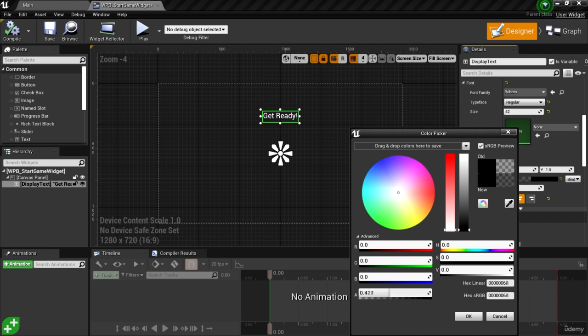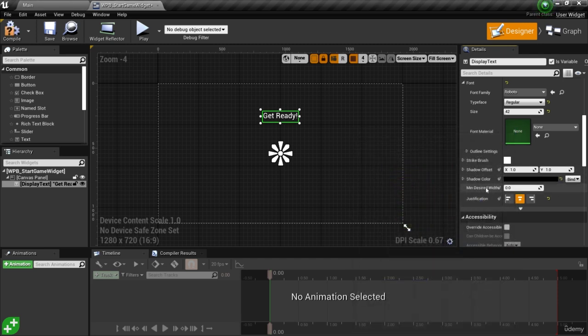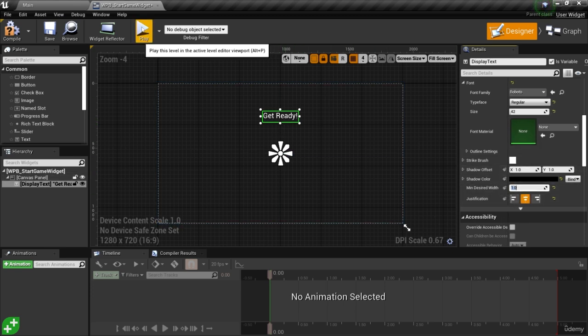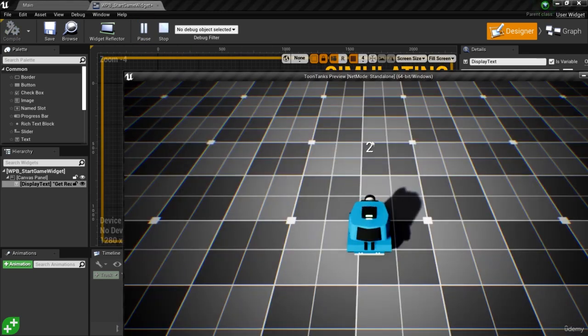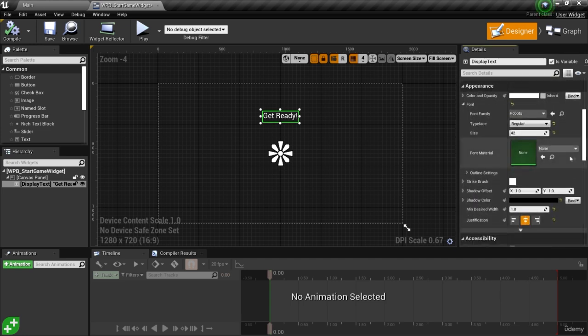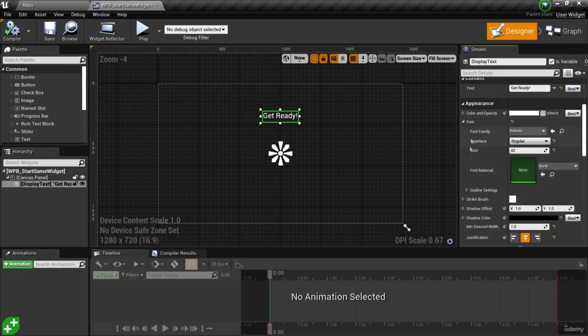The alpha is set to 0, but if I drag it up to 1, now I have a shadow, and I can give the shadow a width, such as 1, and now our text will have a black shadow. If I click play, then I can see that my text is a little bit more visible thanks to that shadow. So there are a number of different parameters you can change to alter the way that the text looks. And I'm going to leave that as an exercise for you to go in and change different parameters to see how they affect the text.